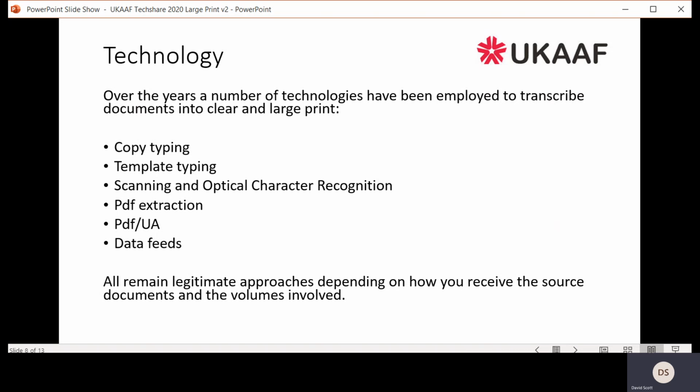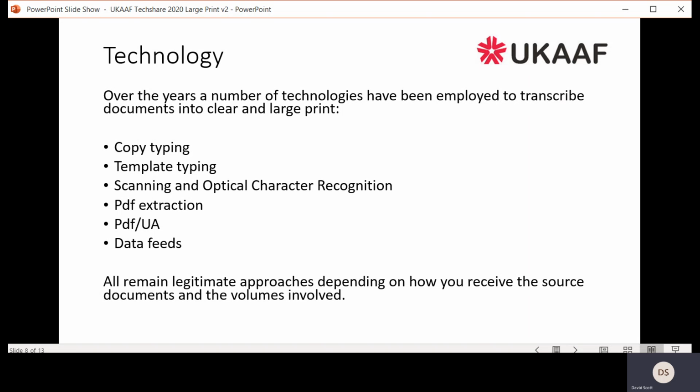There are some other drawbacks, but in theory, you should be able to then reformat the exact text into the font size, etc., that you need for your user. And we have another presentation in this series on PDF, and it's worth looking at that because PDF UA even allows you to make sure that the text is extracted in the right order and reconfigured in the right order.